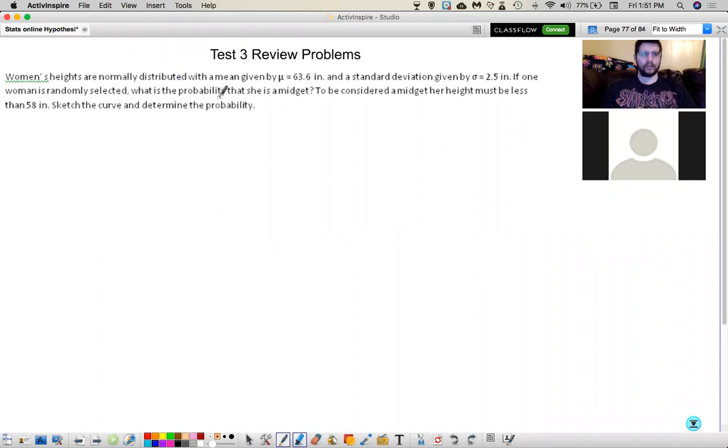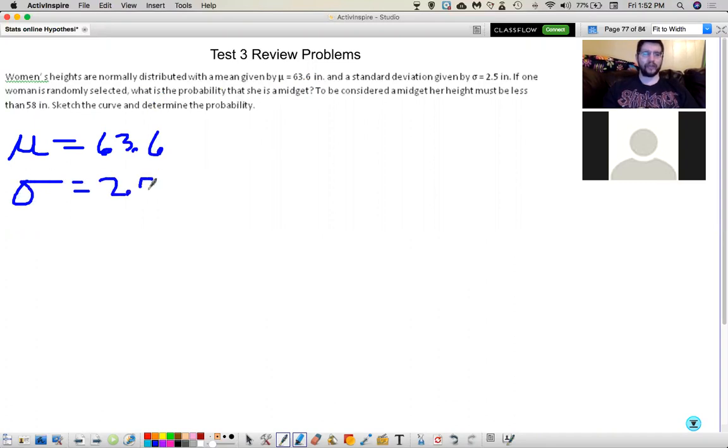Women's heights are normally distributed. However, there were some that weren't doable. I'm not going to do that on the test. They're all going to be perfectly fine, doable. If they don't meet the conditions, I'll either say they're normally distributed, or I'll make sure N is greater than 30. So women's heights are normally distributed with a mean of that. I'm going to start writing down my information. And a standard deviation of 2.5. This is talking about the entire population of women. That's why we're going to use a sigma.